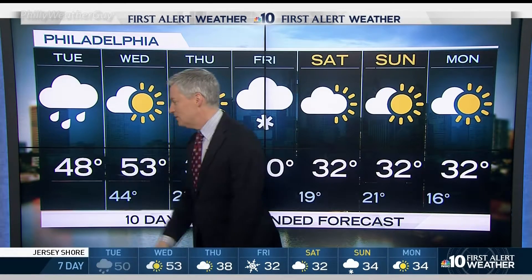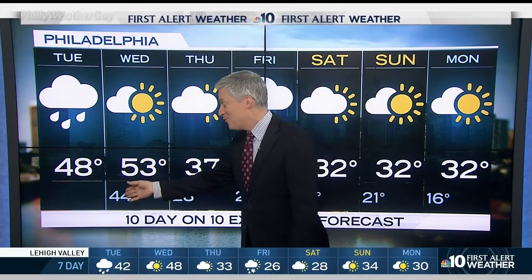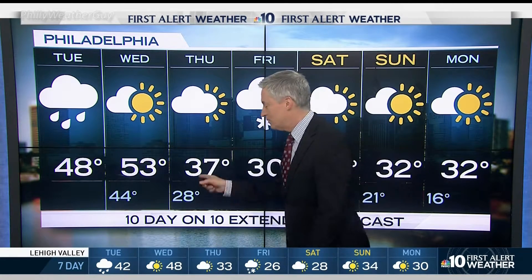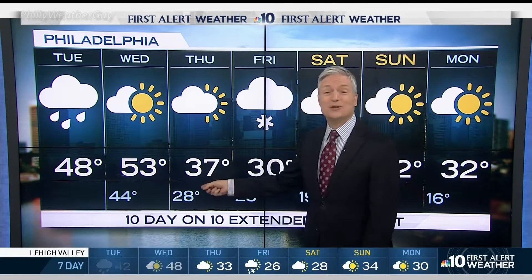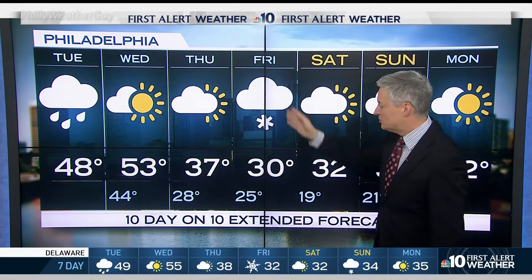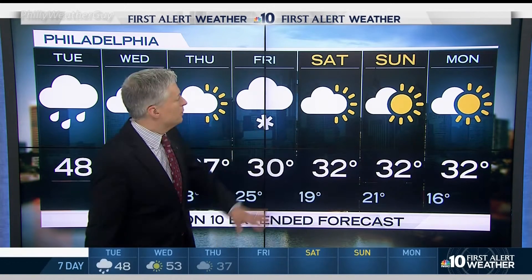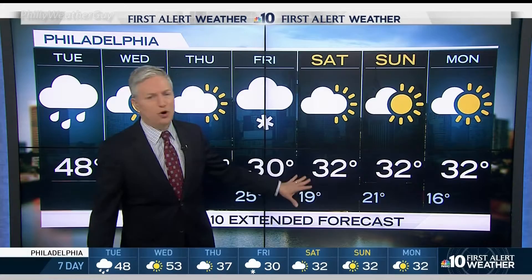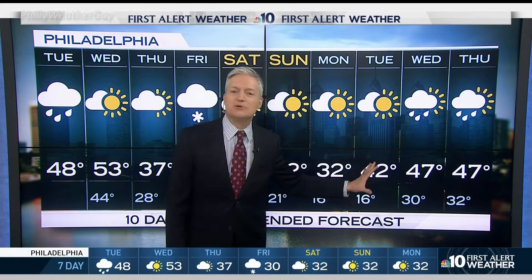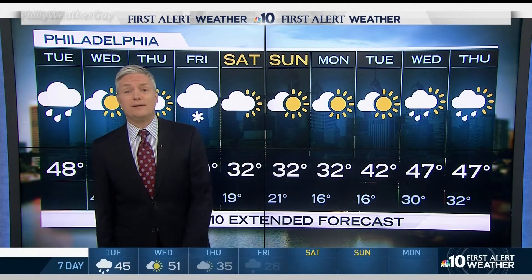For today, it's just going to be rain, 48 degrees this afternoon. Wednesday dries out — a pretty nice day, 44 in the morning and 53 in the afternoon, but the wind will be blowing and that's going to bring in colder air you will feel by Thursday morning: down to 28 degrees. Thursday stays dry at 37 until late at night, when we'll see that light snow developing and into Friday. I have 30 degrees on Friday, mostly cloudy skies on Saturday, still cold for the weekend — Saturday, Sunday, and again Monday up to 32 degrees. Temperatures are back into the 40s next week, just in time for the next storm, which will bring rain for Wednesday and Thursday.